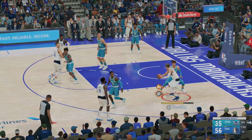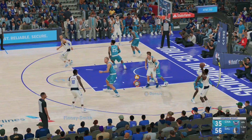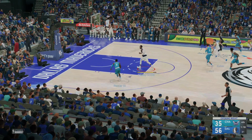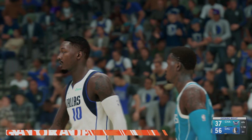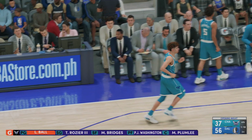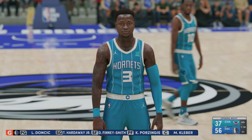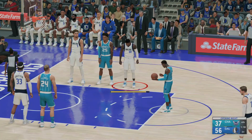Hardaway dishes to Doncic. Pass to Finney-Smith. Hardaway from outside. Plumlee with the rebound. Plumlee's got rebound number 8 now on the night. Yes, and with this one winding down, it's obvious to everyone who watched it. Just a total mismatch and a true show of strength for the Mavericks. It was a standout performance across the board. I mean, it was like watching a cat play with a mouse. They were able to do more or less whatever they wanted. And it'll go down as their first official win of the new year.